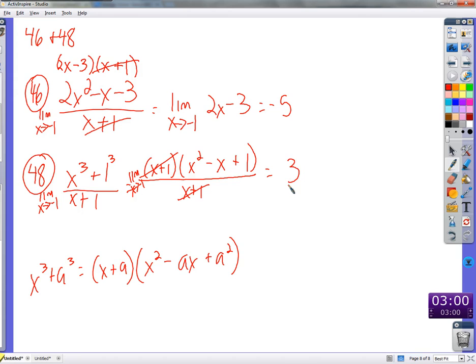Question: on 45 through 48, it says find the limit of the function, if it exists. Do you want us to do that after we find the simpler equation of it? You could find the limit without finding the other function that agrees at all but one point by using a graphing calculator. I think it would be faster to just go ahead and factor it out and see if something cancels.